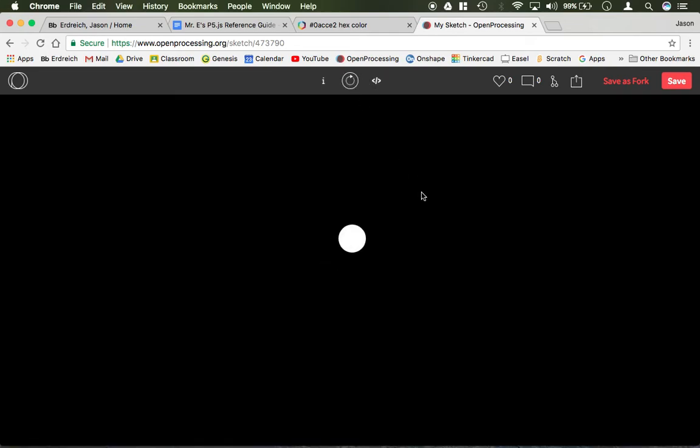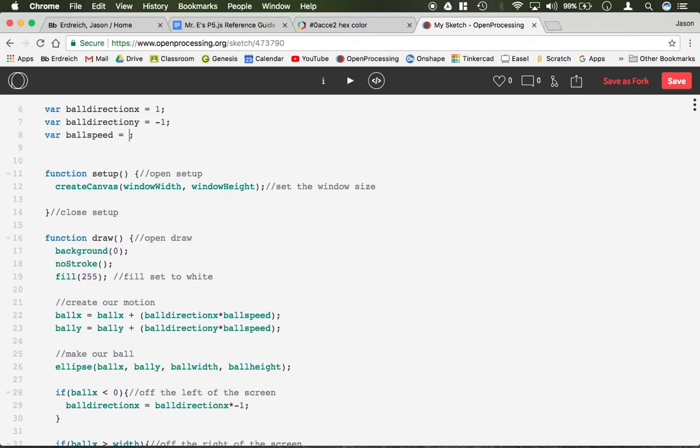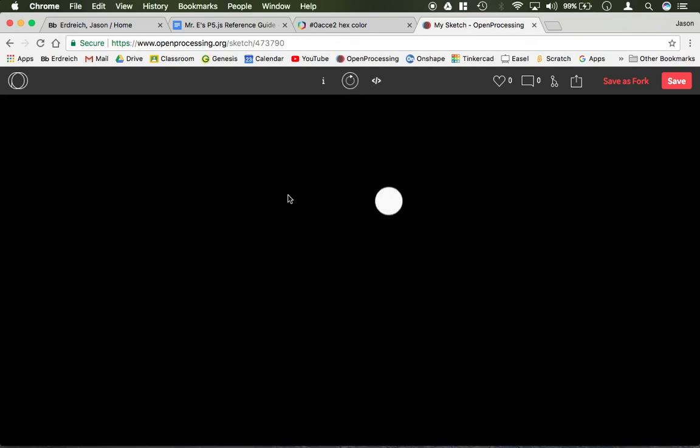If we go ahead and run this, now our ball should hit the wall and bounce off the corners. And you can speed this up by very simply changing your speed. So if we say ballSpeed is, say, 3, now you have a ball or object that bounces faster. And again, this would work whether it's an ellipse, a square, an image that you want bouncing off the screen over and over and over again. Again, this isn't affected by gravity. It's just creating a bouncing simulation using collisions and variables.